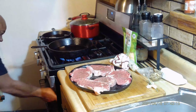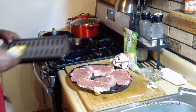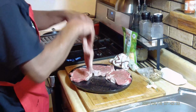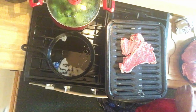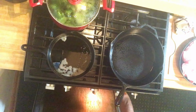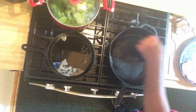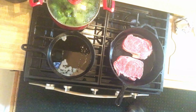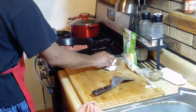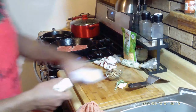Okay, I have a bacon dish in a broiling pan. Let me cook the T-bone on this. I think I'm gonna cook two steaks on this. One of the T-bone and one of the Delmonico's. Go ahead and get that on broil. The pan looks like it's nice and hot. We can go down. Let that sear. Oh, I need butter. All right, I found some butter.